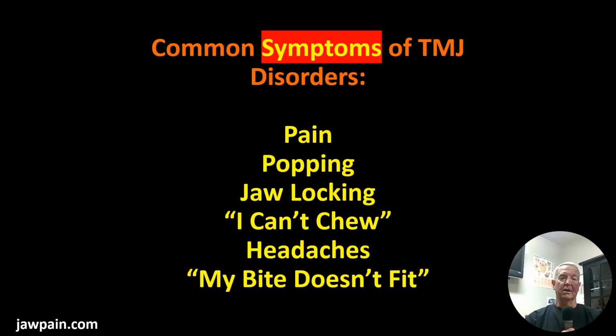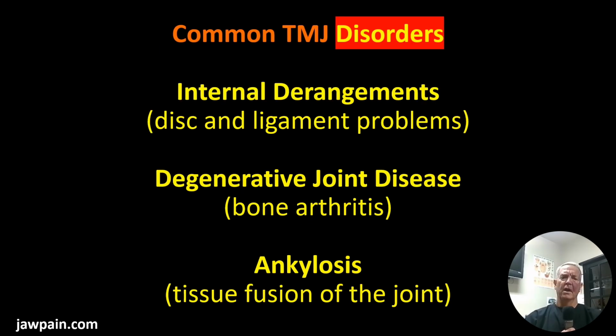Symptoms occur because something is wrong with the underlying anatomic structures and the way they work. Here are common disorders that cause symptoms. Disorders and deformities cause TMJ symptoms. This is important, so I will say it again. TMJ disorders and deformities are the cause of TMJ symptoms. Common TMJ anatomic deformities and misalignments include torn ligaments, dislocated discs, and arthritis of the bones.